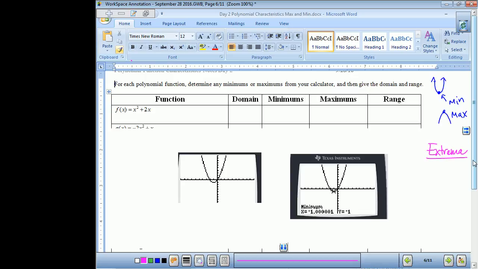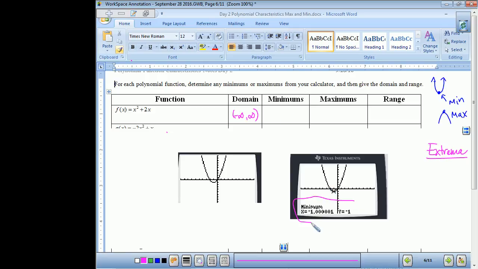Negative infinity to positive infinity. There are no values for x that are excluded. We can plug any value of x into this function. For polynomial functions, it always is. The only time there would be a restriction on a polynomial function is if it were in the context of a word problem. Like when we did lengths and dimensions, could they ever be negative? No. So we'd have to put a restriction. But in just terms of a regular polynomial function, the domain will always be from negative infinity to positive infinity.